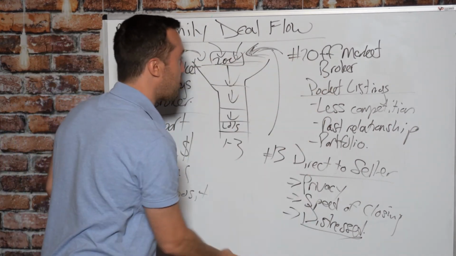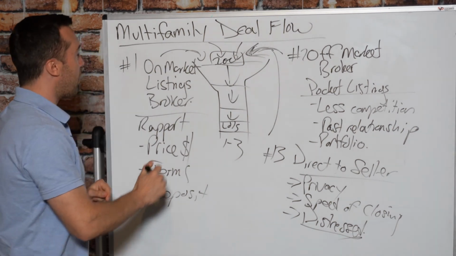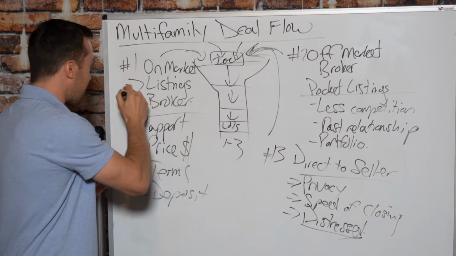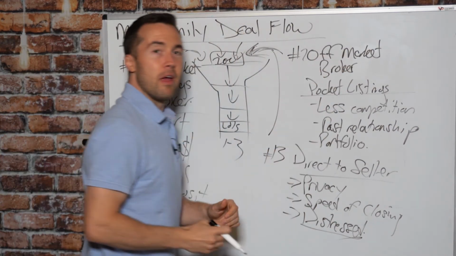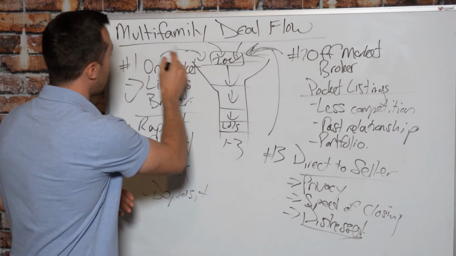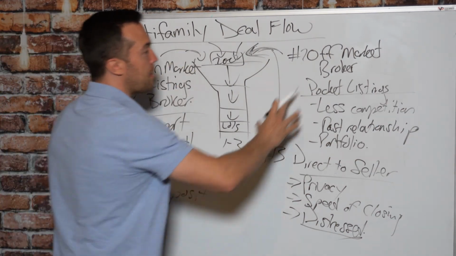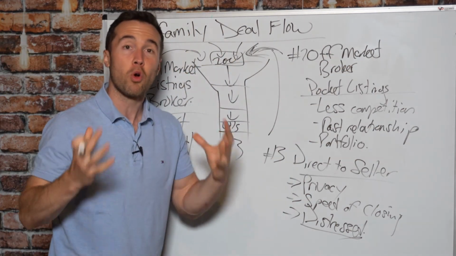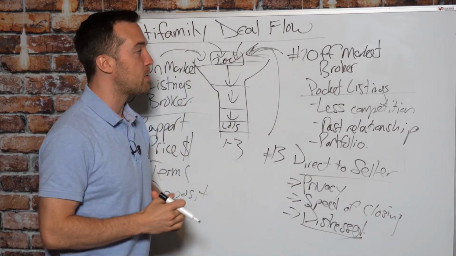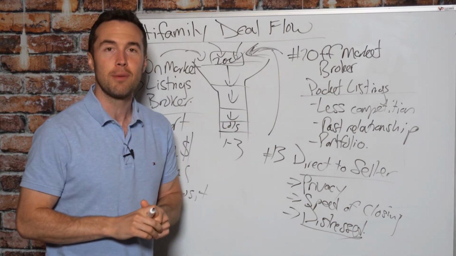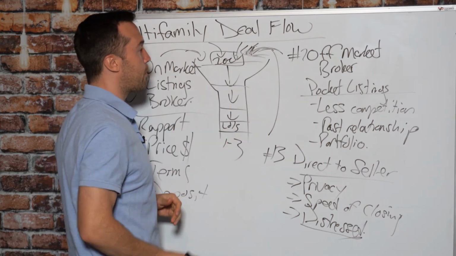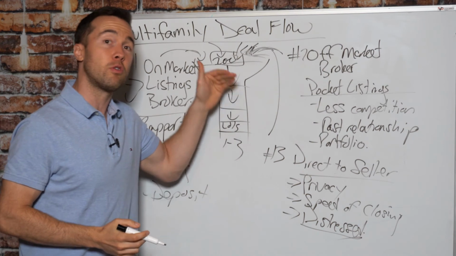Well, these are the 3 ways we bring deals into our funnel. So it's just a matter of, are we being exposed to as many on-market listings as possible? If so, yeah, that's a check mark. Then off-market broker. How many broker relationships do we currently have? Well, if we want to expand our deal flow, obviously on-market listings is going to be the largest portion, but then we have off-market broker listings. So if we want more off-market broker listings, bring more brokers into our network and build that relationship. So maybe we have 10 strong broker relationships, well, double it to 20. And that's going to increase your deal flow and bring more deals into the top of your funnel. So maybe you go from 200 to 230 or 240 over the year.